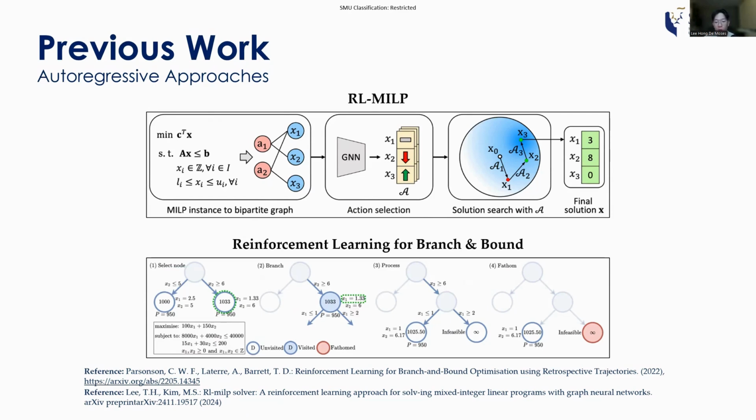RL for branch and bound is an approach to learn a branch and bound heuristic. Their approach employs certain techniques to allow for the use of the RL framework for model training. This is orthogonal to our work as it applies to the downstream solver. Our work focuses on the upstream partial solution generation. A key takeaway from approaches like RL for branch and bound is the merit of using imitation learning, which may be a viable technique that could be used to improve the performance of the reinforcement learning policy.